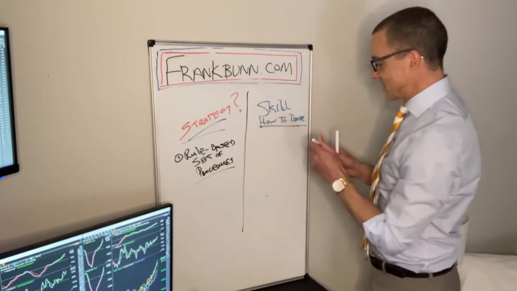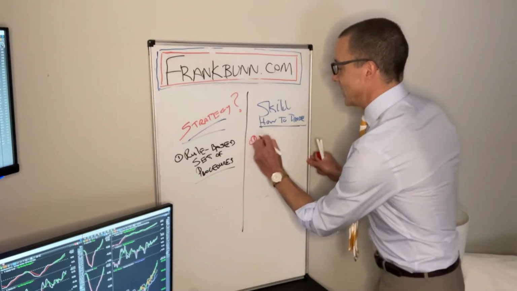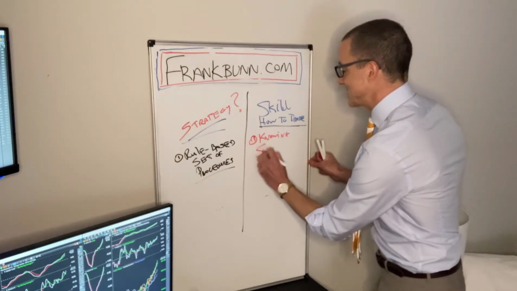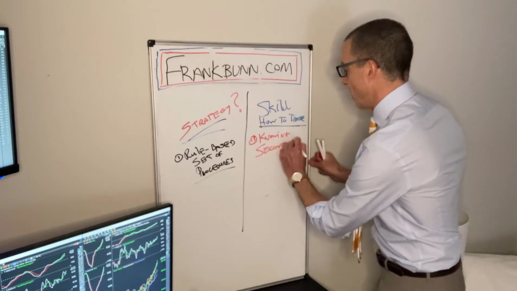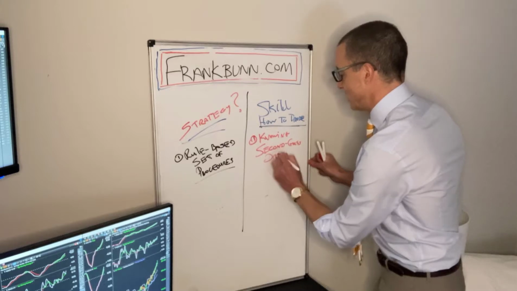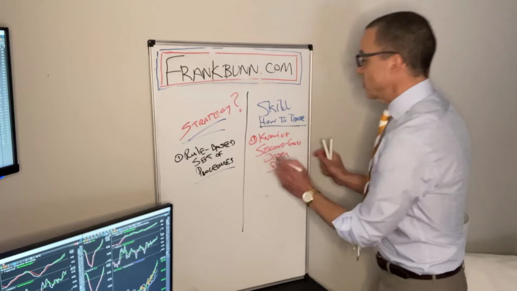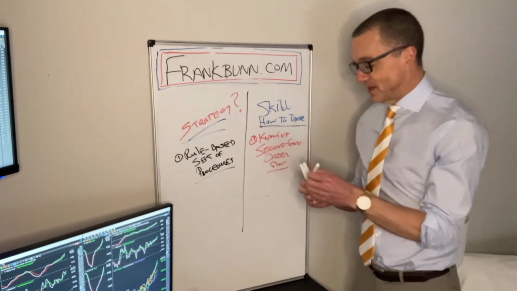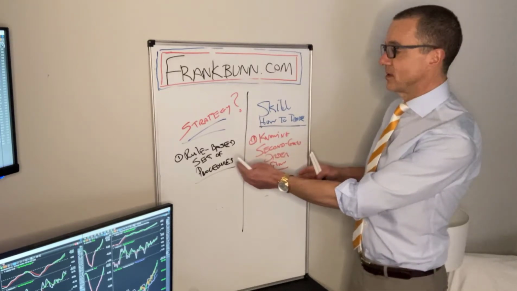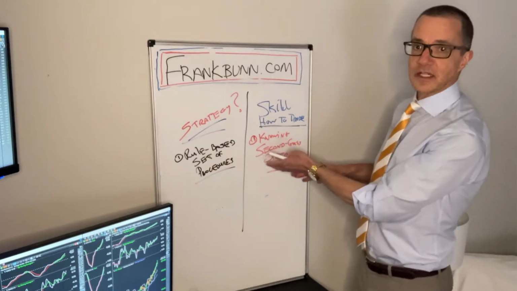How to trade, or the skill, what is that? That is understanding and knowing exactly how to second guess order flow. How to analyze order flow in the context, which in this case is your price chart, so that you can intuit what is most likely to happen next. The first thing you see is that these are two radically different things: a set of rule-based procedures, and actually knowing how to second guess order flow.